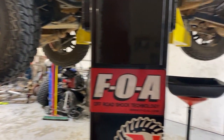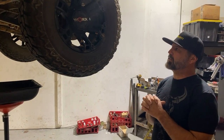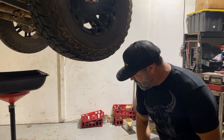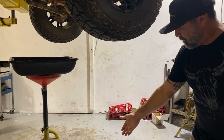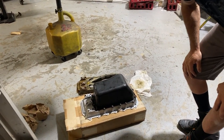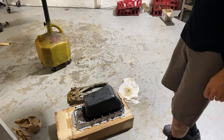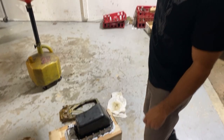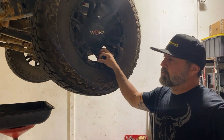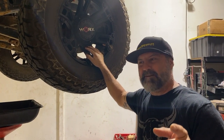Here at Stacked Off-Road, we don't just do strictly lift kits and gnarly modifications. This Jeep basically just needs an upper oil pan — we have a couple bolts that didn't hold their threads, so we're replacing the upper oil pan gasket and the pan. We don't just do that stuff; we do brakes, transmissions, tune-ups, and all that.